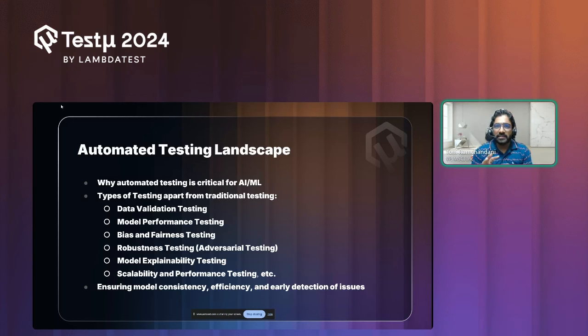Bias and fairness: basically, our model should not be biased, right? And data can be biased as well. So while training our model, if we are providing biased data, then bias and fairness testing will go for a toss. Just imagine some locality, some minority, or some gender-specific bias occurs in your model, and you are hiring people and your model is just suggesting one gender or one specific community. That's at times illegal as well, right?